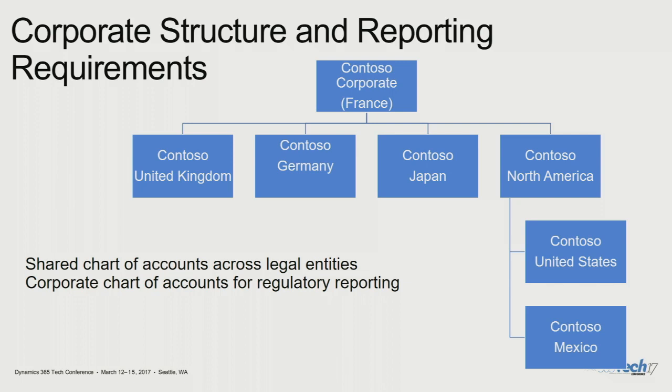So in this organization, we have a shared chart of accounts across the legal entities, and we use a corporate chart of accounts for regulatory reporting. We're going to use this as an example as we walk through the different demonstrations, primarily focusing on Contoso North America and how we can create a chart of accounts and satisfy rules that are required for Contoso North America. So you'll see this slide several times throughout the presentation.